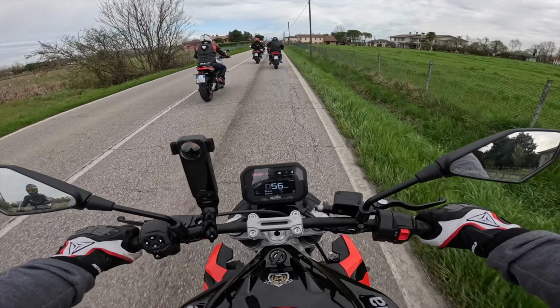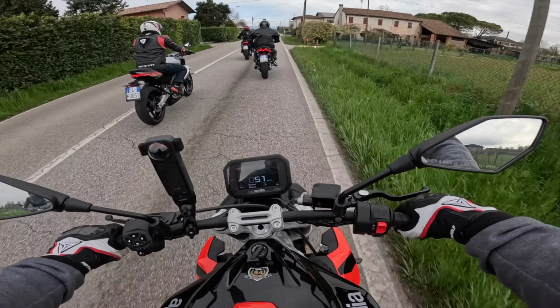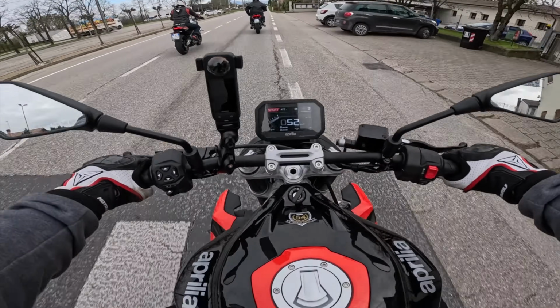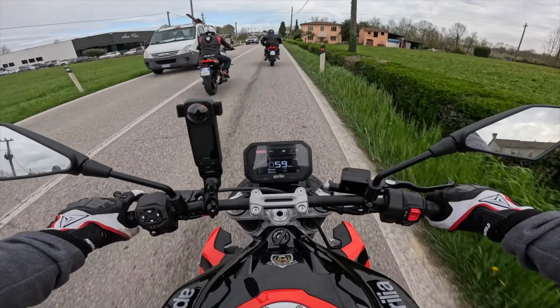Sounds sexy. Now, these roads, I do have to say, for a bike like this is like a knife cutting machine, ready to take corners in and out of the city, go to the mountains, have some fun here and there. And we're already on some roads that are kind of bumpy and in very bad shape. So I can already say that the suspension is pretty darn good. It's not hard, it's not soft, it's in the medium.